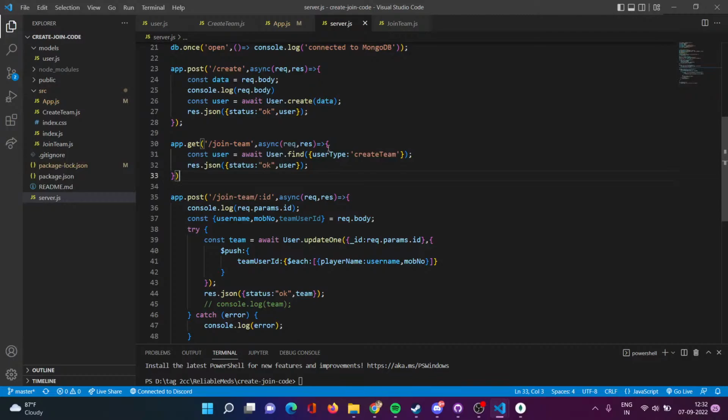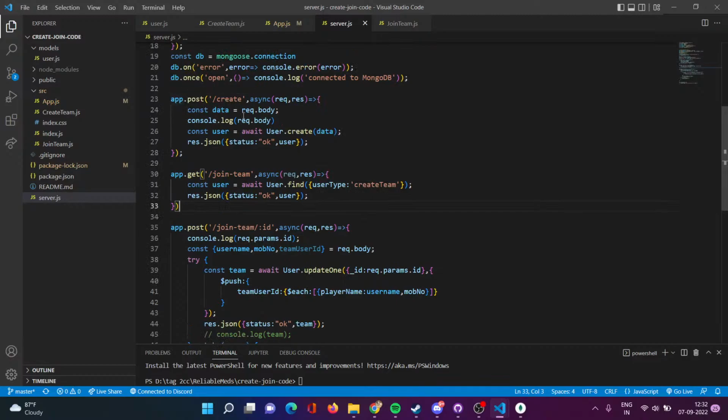Here we have made an object which defines user type create team. What exactly is happening here is, first we mentioned the server, we triggered the server about the data which was there in user.js, to bring it. And then we asked the server to get whatever data join team has, which was there from the client side, not from our side.